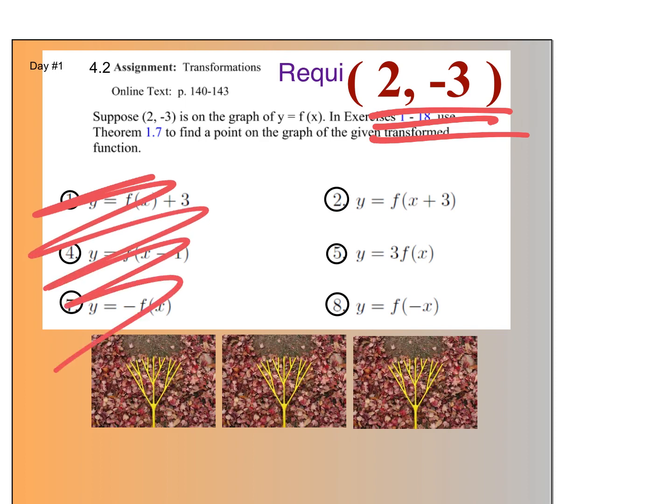I guess I'm going to recommend that you do 2, 5, and 8. There's no magic to that. You don't have to do all of these. Once you get the idea of how these work, and if you're not doing it right, or you're not sure, you should go check the answer.